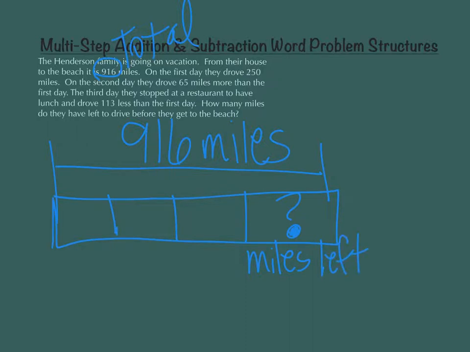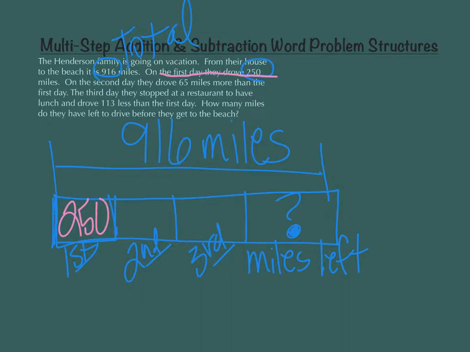This I would label as which day? Good. So the first day, this one? Good. Second, and then? Excellent. Third day. Perfect. Okay, so now going back to our problem, it says on the first day they drove 250 miles. Okay, that's my duh. That's the one that I can put in automatically because that one they literally wrote it down for me. They said on the first day they drove 250. So 250 will go into the first day.